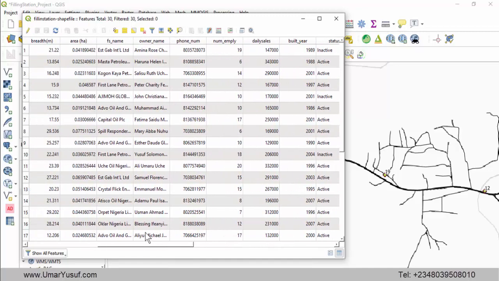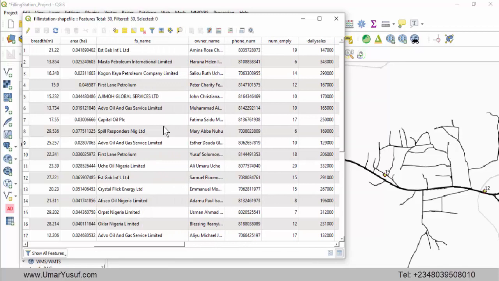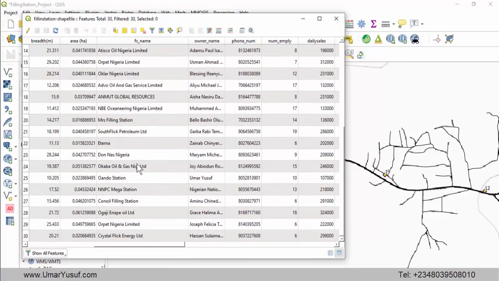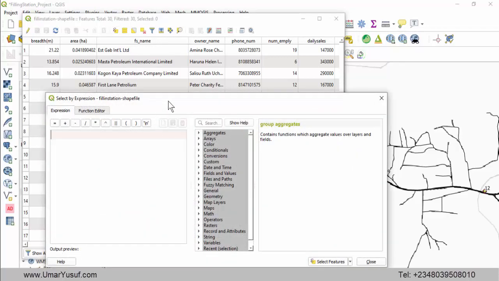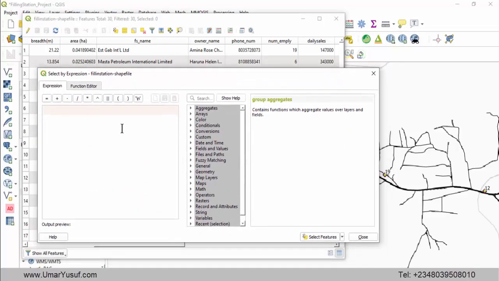So I'll look through the filling station names, and then all I need to do is to query for NNPC mega station. So I've already seen it, but just in case you cannot see it, what you need to do is select feature using expression, or you query by attribute if you're using ArcMap.